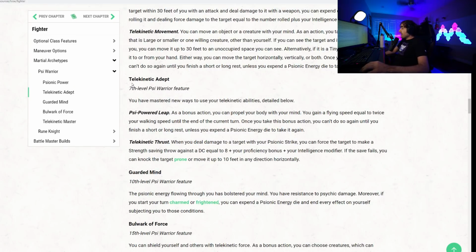Next up, we have Telekinetic Adept, a 7th level feature. You have mastered new ways to use your telekinetic abilities. Psi-Powered Leap. As a bonus action, you can propel your body with your mind. You gain a flying speed equal to twice your walking speed until the end of your current turn. Once you take this bonus action, you cannot do so again until you finish a short or long rest, or you use another psionic die.